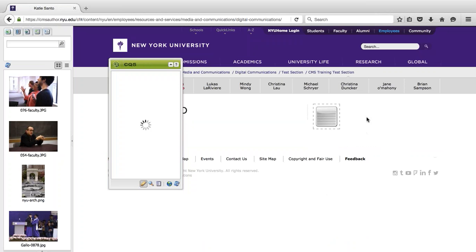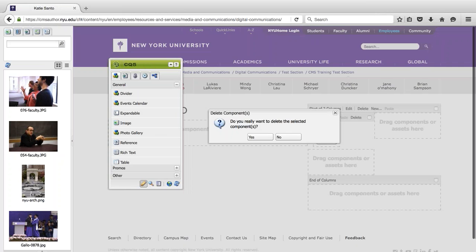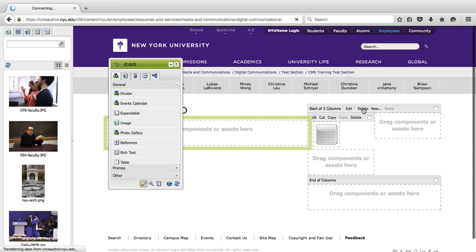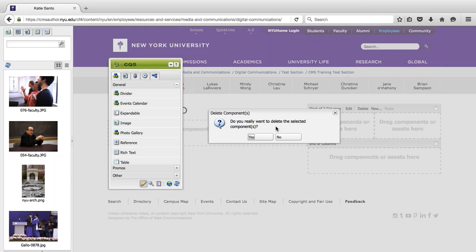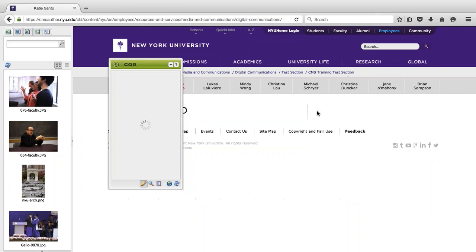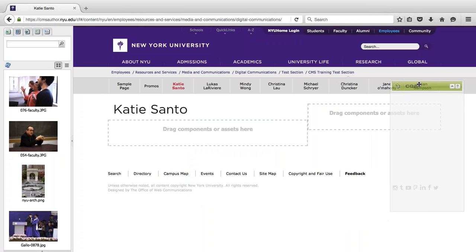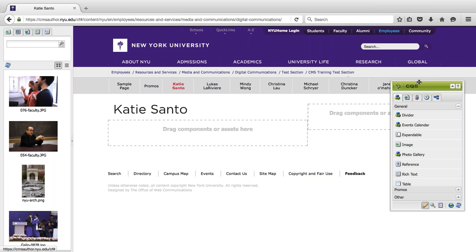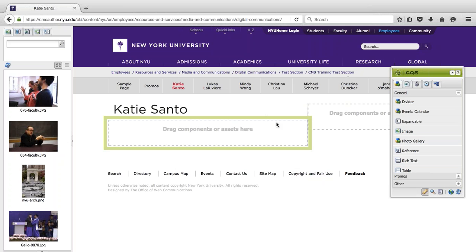Okay, so what we're looking at here is edit mode. Most of you are actually working with pages that have content already on it, but some of you may need to make brand new pages, okay? What we have basically when we get into edit mode, we see the actual page and we're given spaces that we can drag our components to. The CMS is what we call a WYSIWYG editor. So what you see is what you get, and everything is drag and drop.